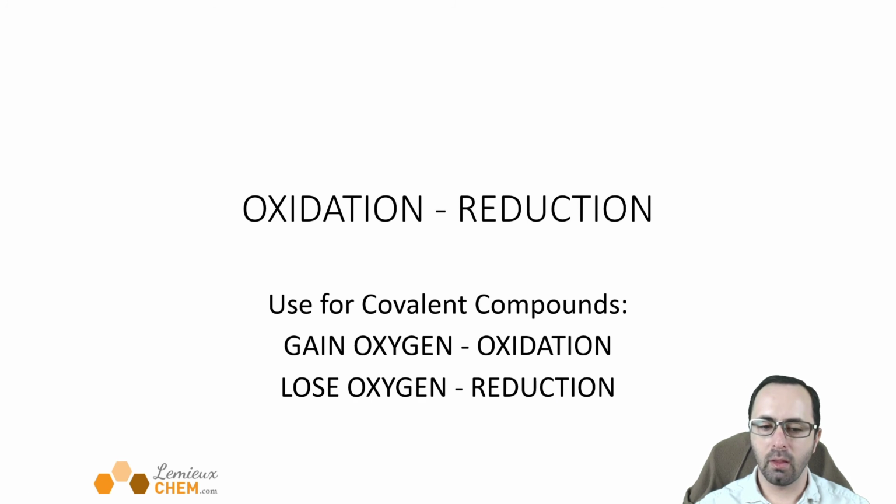So let's start with referring to what's happening with the oxygen atoms. If a compound or element gains oxygen atoms, we're going to say that it's oxidized, or oxidation has occurred there. If you lose oxygen atoms, we're going to call this reduction. So this is kind of the oldest definition of oxidation reduction. The word oxidation, again, came from the recognition that oxygen atoms were gained by a substance.